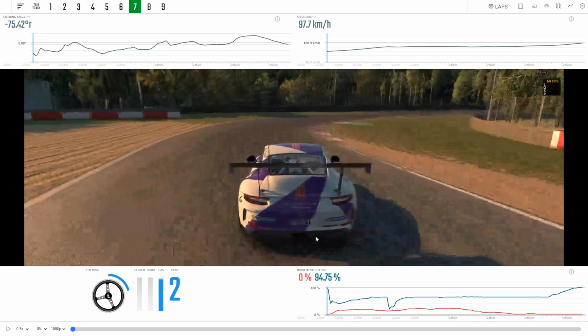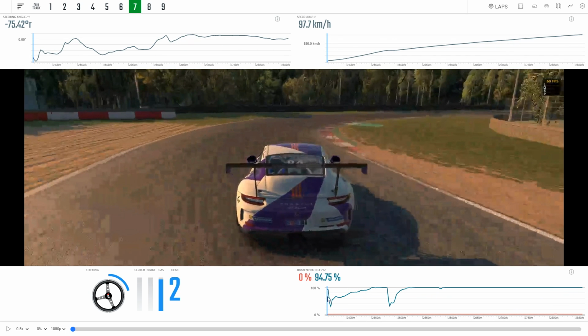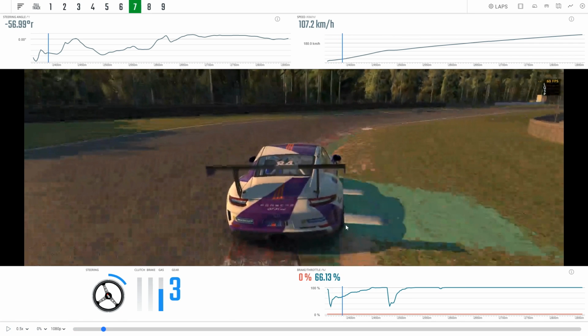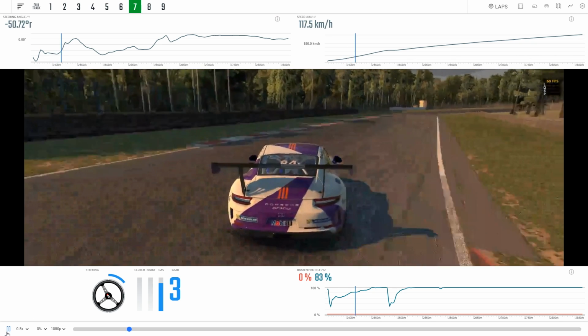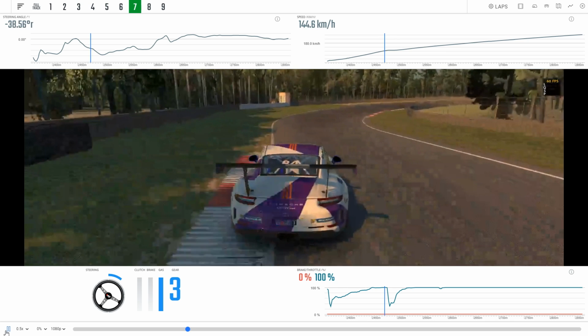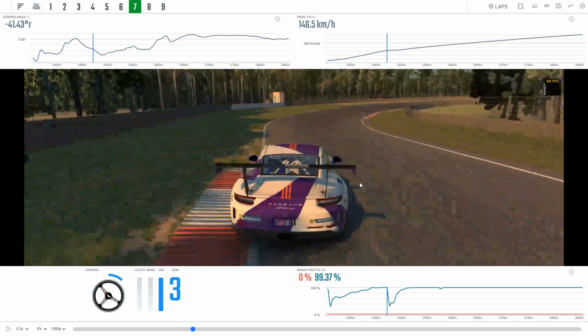We'll go to sector 7, where Rens has a brief lift out of the throttle before then aiming for the inside curbs again, and that keeps him on a nice tight line where he's able to feed in the throttle gradually, using all of the track, allowing the car out to the edge of the circuit using this curb on the outside, and then turning in just before the curb ends, has another lift out of the throttle, but again doesn't need to touch the brakes at all through here.